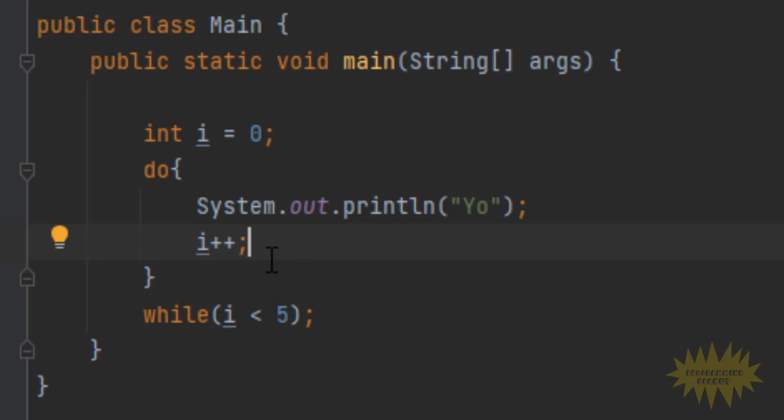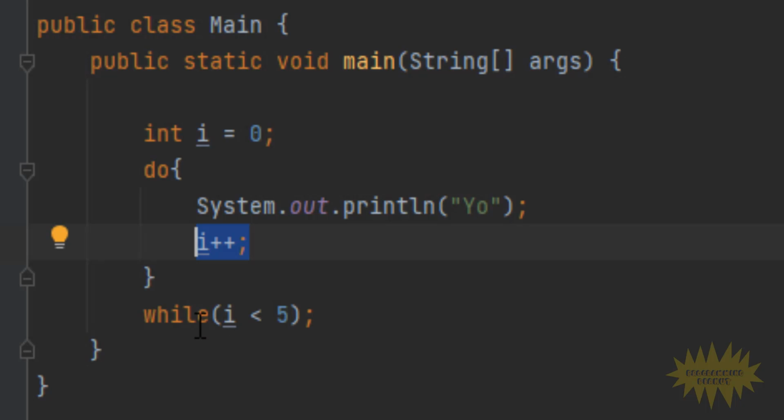All right, so let's step through this real quick. I created a variable called i, and I've given it the value of 0. So i right now is 0. It enters the do body here and runs this once. It does not have to do any checks before it gets to it. It just knows that it has to get here and run it. So it runs this once, and then i is incremented by 1. So i is now 1.